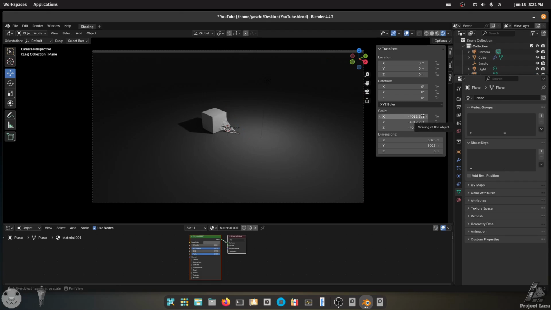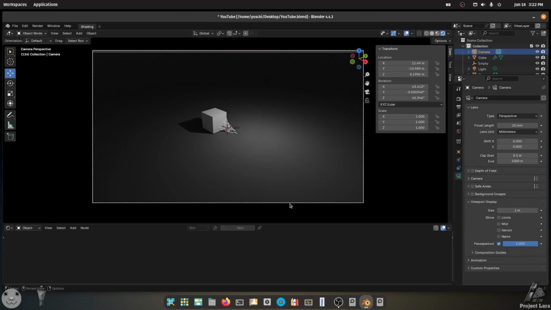There are other methods too. Maybe we're going to do this when we use lighting, so that the light doesn't fall off at some point. There are ways to do that, but for now let's use this method here, and we are adjusting the camera a little bit. Right now this is my camera position. I'm going to set this to 0 to give you clear numbers. It's easier to follow that.